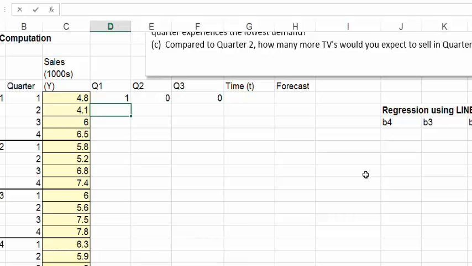So I have 0 here, and then 1 for quarter 2, then 0. Then quarter 3, that means Q3 will be equal to 1, the others will be 0. And quarter 4, everybody is 0. So Q1, Q2, Q3 are all 0.